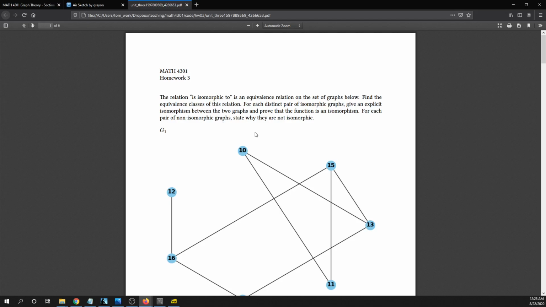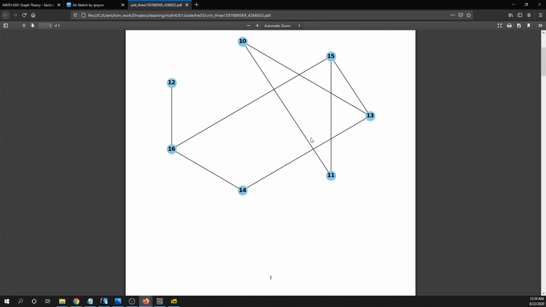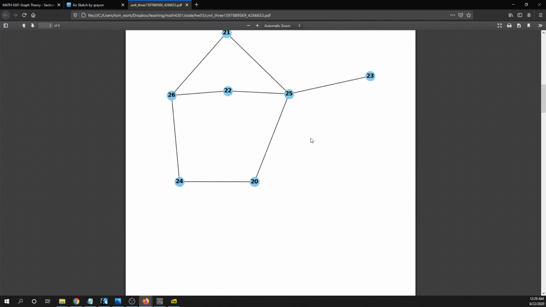All right, so using those things that we talked about in this lecture, if they have a different number of vertices or a different degree sequence or a different number of edges, right? And or that trick that I showed you about the mapping of the edges in that next to last example that we went through. All right, so that's it for this one.